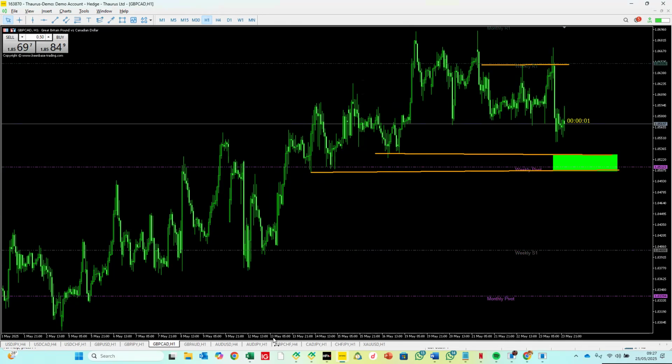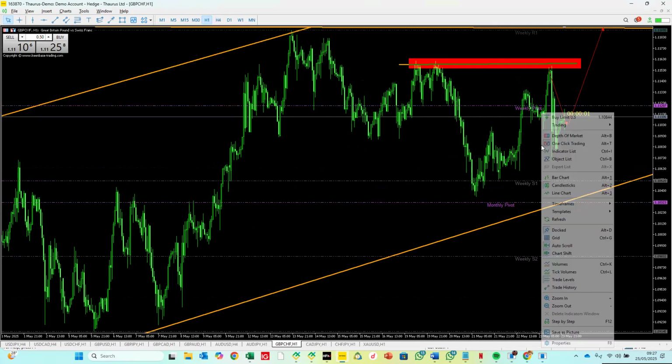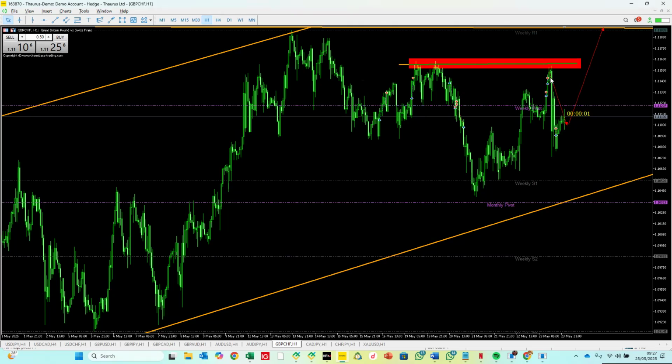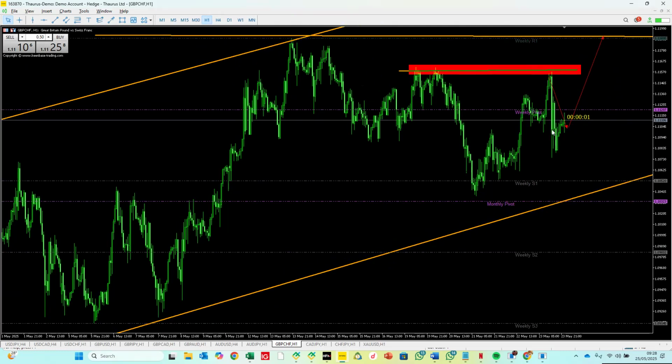And pound Swiss. So for pound Swiss, I think I took advantage of this too during the week. I think I took a sell around here. Yeah, I took a sell around there, and then I think it was just a short trade. I didn't really profit well. I was trying to take some sell, auto trade sell 0.5. I took some sell, but I wasn't sure if I was able to take good advantage of this flush down. Yeah, I think I did. Yeah, I did. This gave me some money.